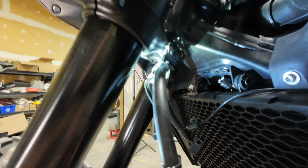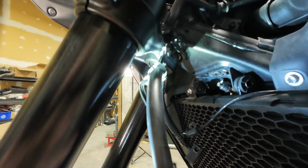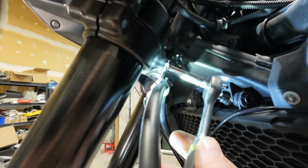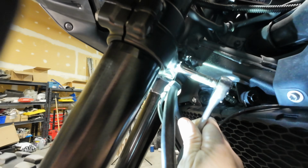So on the back side of the triple here, there's a big P-clamp that holds the brake line and the ABS line. So we're just going to take that off.